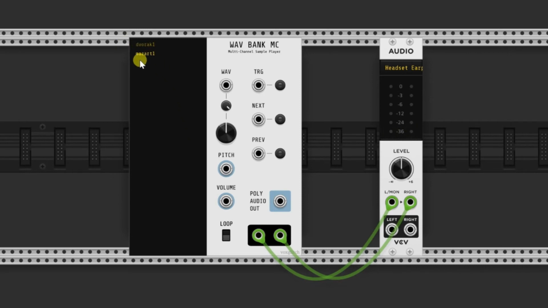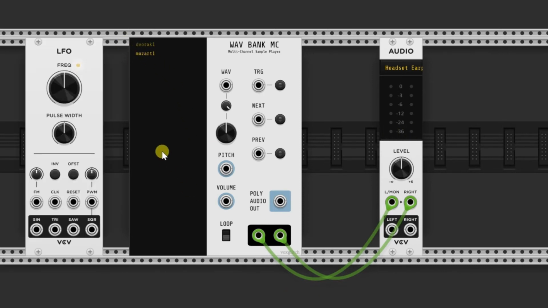So give me 1 second. I'm going to pull in an LFO. And let's go ahead and string up, how about a triangle wave? We can see it switching between the two. So if I trigger it, I could get up there. Anyhow, a lot of fun.